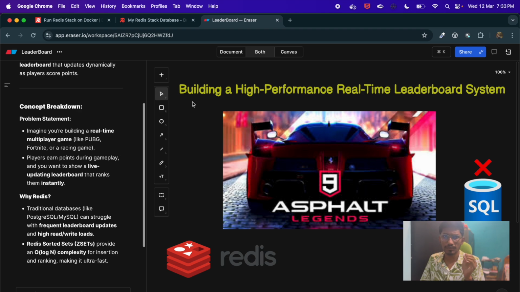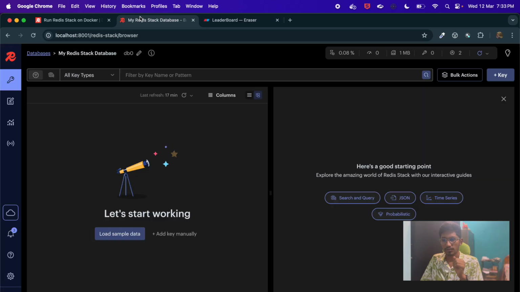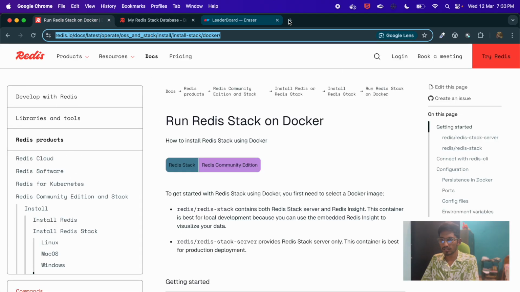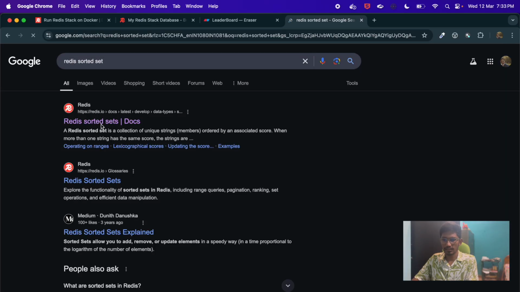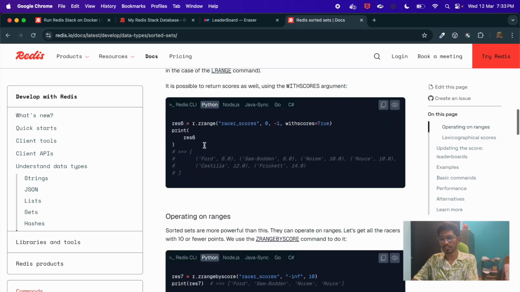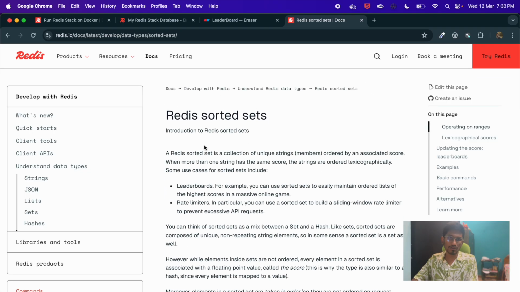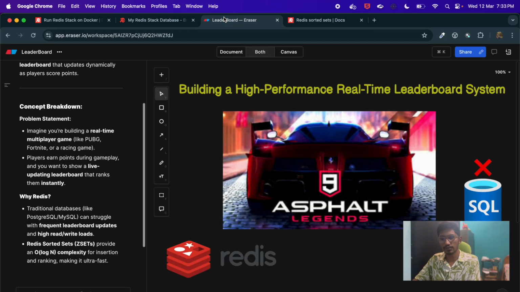So if you have checked my video on Redis crash course, there I have discussed these sorted sets. Okay, so if you just go to Docker and search for Redis sorted set, you'll find that we have this kind of sorted set here. So we're going to use Redis sorted set to design our leaderboard system using Node.js, Redis and UI. And why do we use sorted set? Because sorted sets provide log n complexity for insertion and ranking as well. So it makes it quite a lot faster than the traditional databases. Without any further delay, let's start coding.